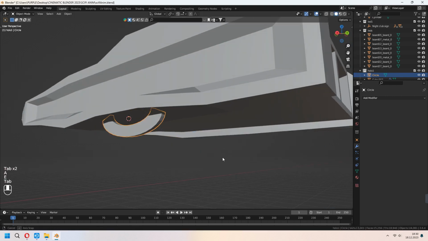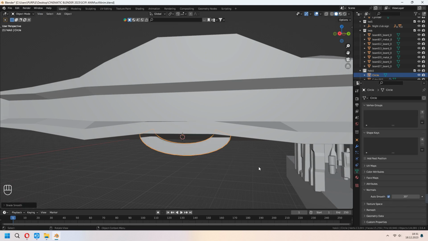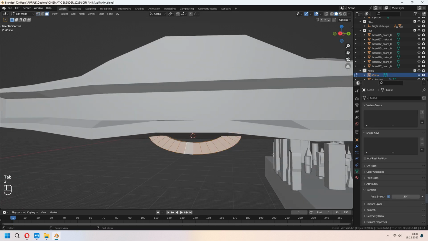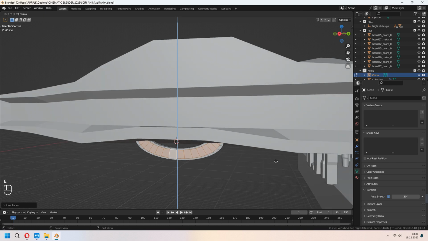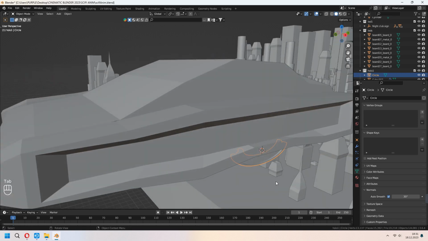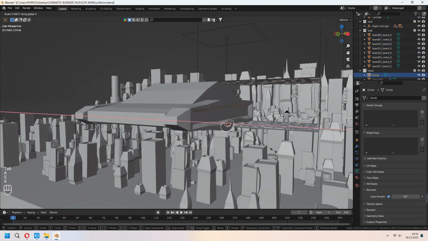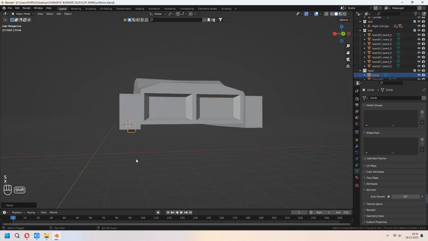Choose all of it again and press E to extrude. For the inner part of your faces, you can press I to inset them. Whichever shape you want, you can make it. You don't need to make any hyper-realistic car, because they will only affect the moving outer part of our scene.